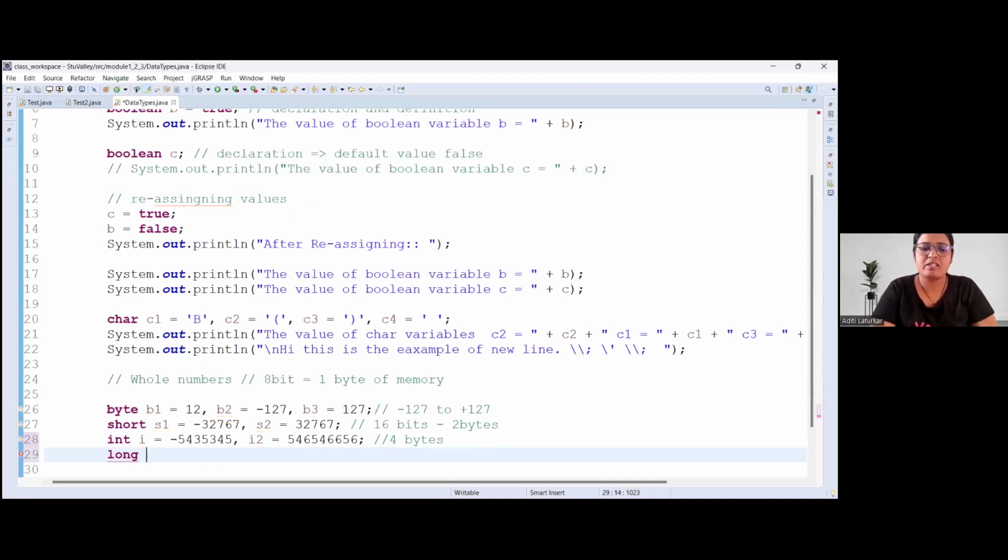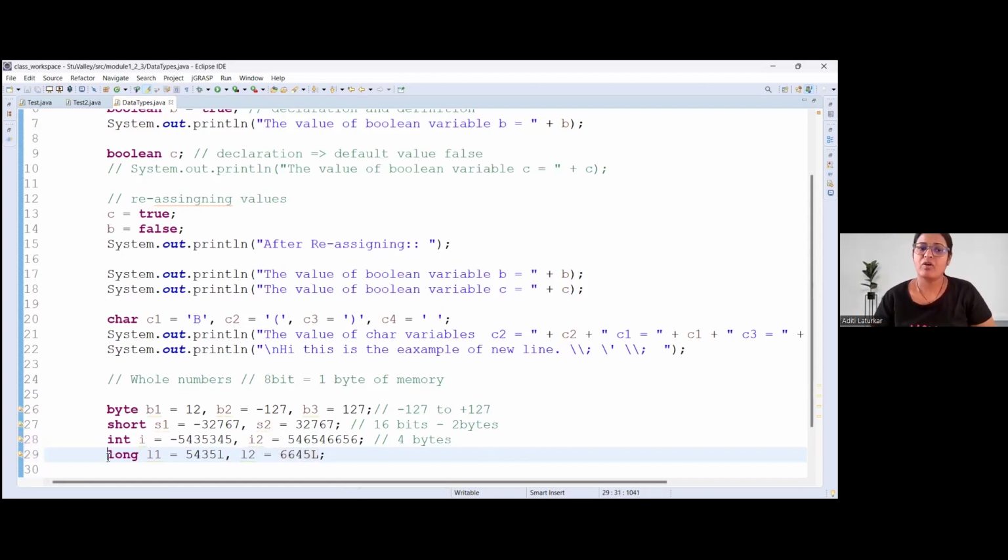The only difference is that when you want to store a value in long format, you have to append the L literal to your value. It can be capital L or small l, but you have to append it just to tell the system that we want to store this value in long format.